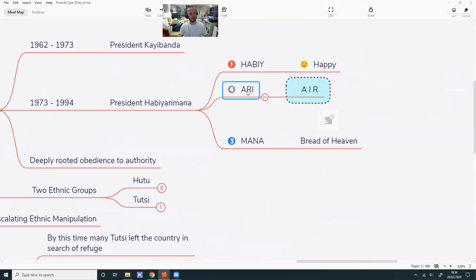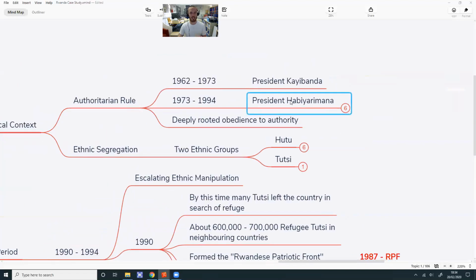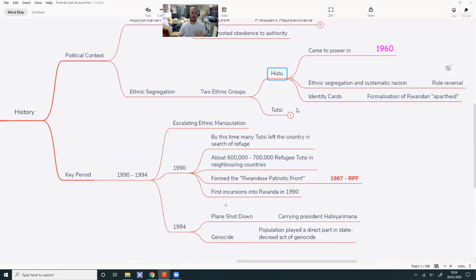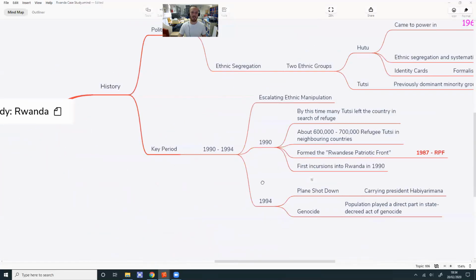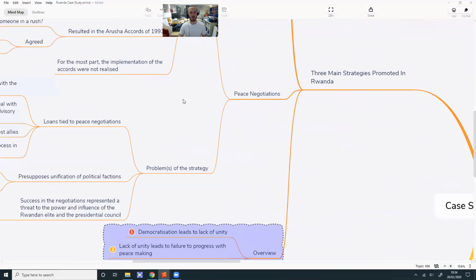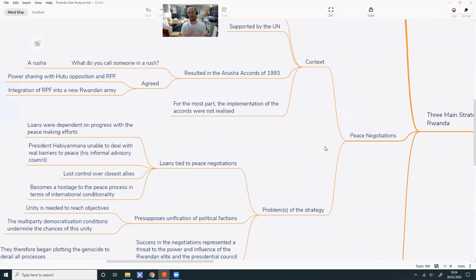I broke it down into its component parts in the mind map and said, okay, I need some little triggers to help me remember the component parts. And that worked very well for me. I was then able to very clearly reference this important part and this important period just with these little reminders. But again, the mind map here is all about the detail. It's where I've pulled in lots of information about a very wide range of topics. And this is my detail map.